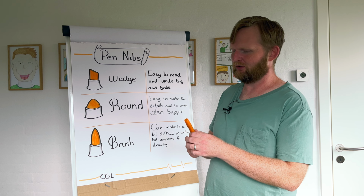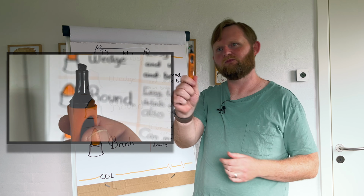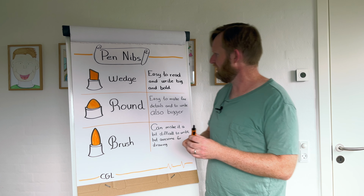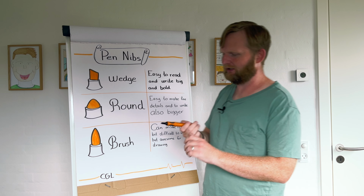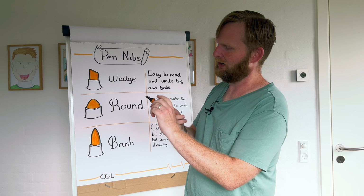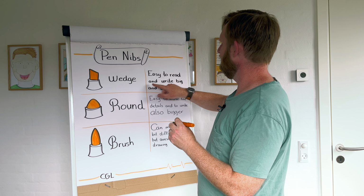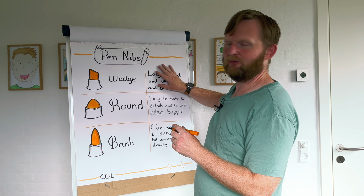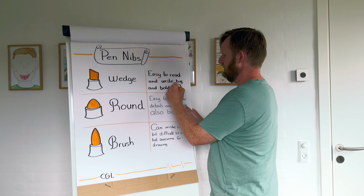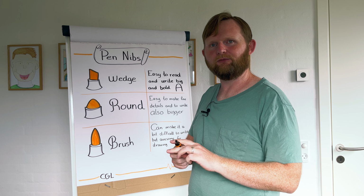My favorite one is this, which is a wedge tip. It's probably a bit difficult to see, but if you hold it correctly, you can place your fingers here at these black markers. So you hold it like this. Then when you write, it's easy to read and write in a rather bold style, and also if you make bigger fonts. So this is my go-to pen nib for writing.